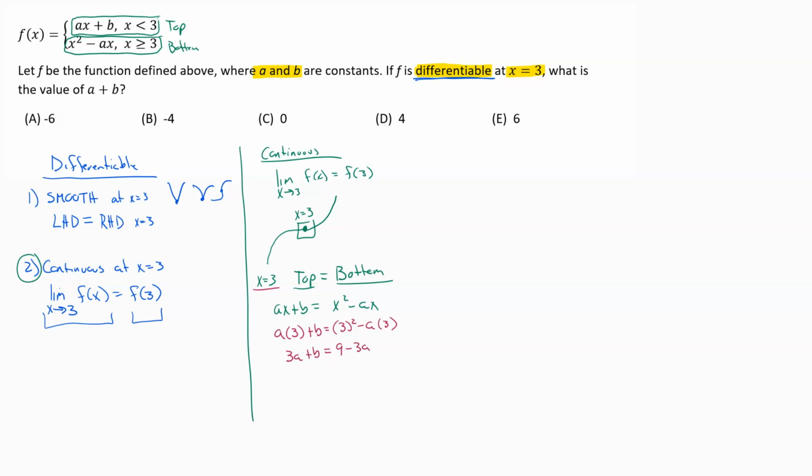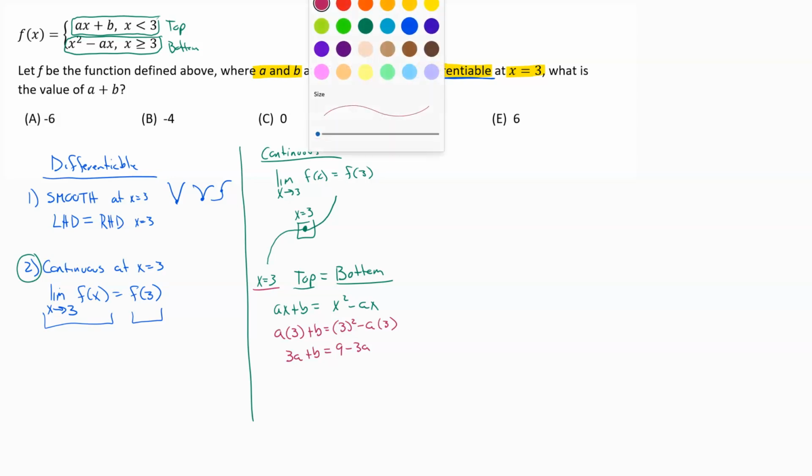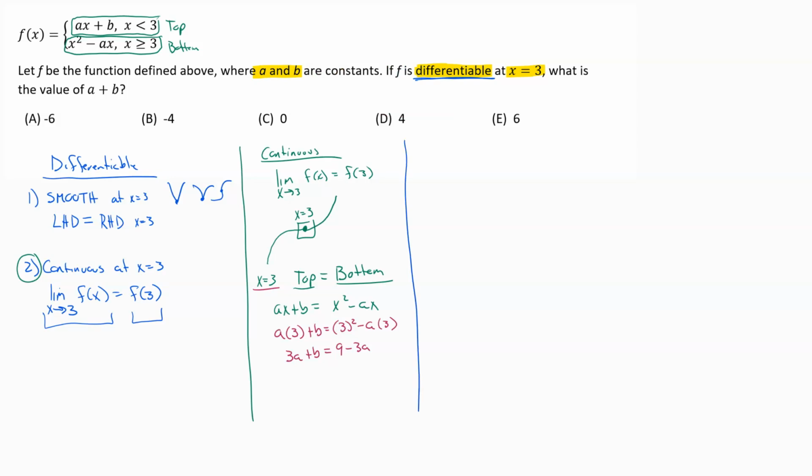So we still aren't as far as we need to be because right now we still have two variables and we can't solve for one. But that's where you wanted to start. Then the next move is you need to show that these things are smooth. To show that they're smooth at that point means my left-hand derivative has to equal my right-hand derivative. So again, I'm going to have a top derivative, and I'm going to set that equal to the bottom derivative, and make sure that when I plug in x equals 3 for both of them, they equal each other.